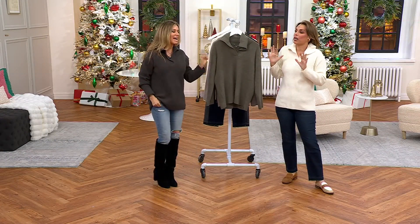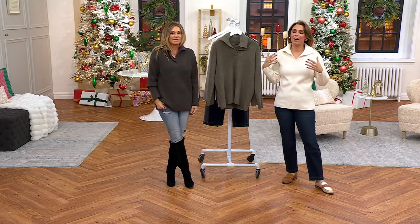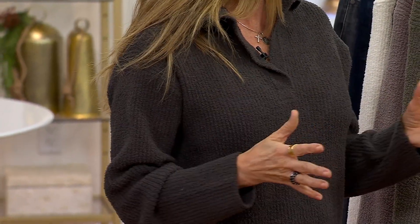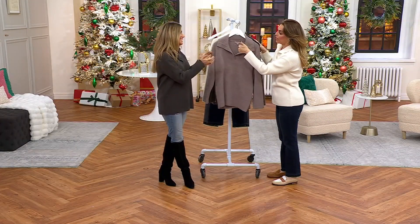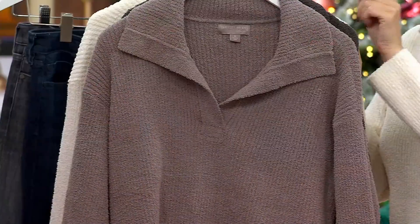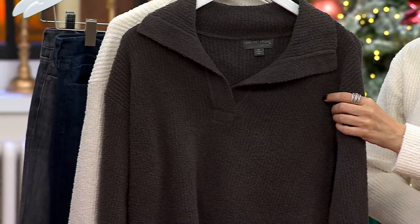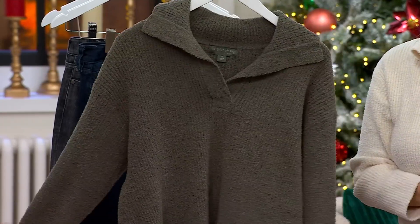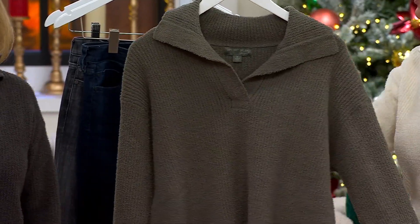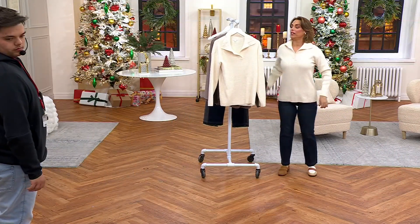It's that style of 'I didn't try too hard' — but you really did get dressed. You don't have to show off much to look great. It's about having it all, feeling confident and comfortable — a confident woman is a beautiful woman. The Driftwood, Carbon, Cream, and Olive Branch are available. Only 400 remain in Carbon, and the Driftwood and Olive Branch are going fast. First time at this lowest price — saving $69 today, extra small through 3X.